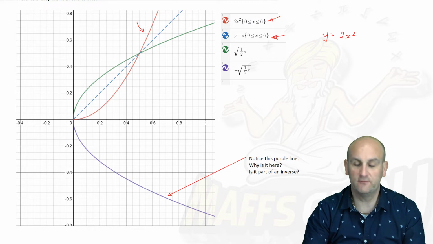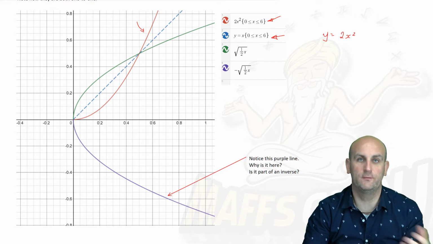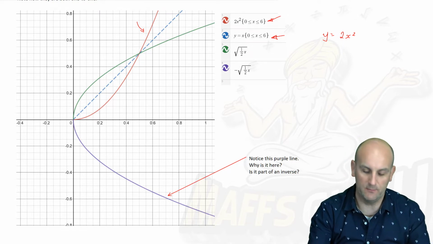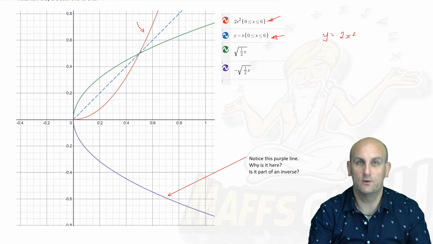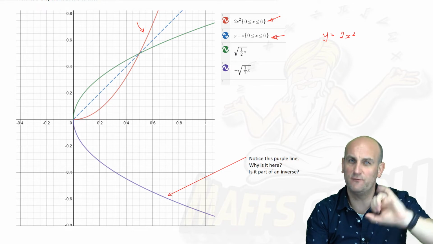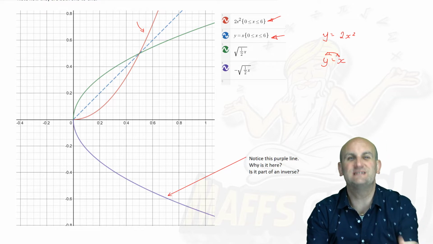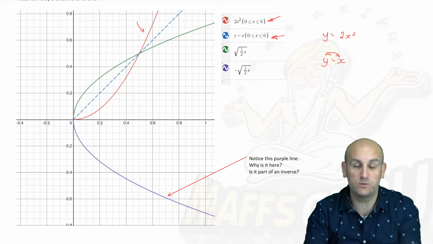And then I've gone away and I've gone, well, okay, for me to then draw my inverse function, I've got to actually do some algebra. And we'll do a little bit more of that in a moment. But what we know is that when we're finding the inverse, because we're reflecting it in the line y equals x, it means my x and my y values are swapping. And obviously when we do this algebraically, that's why we swap the x and y values.